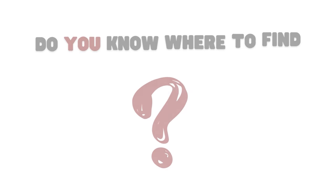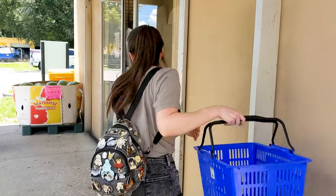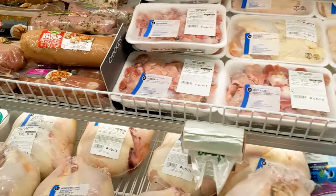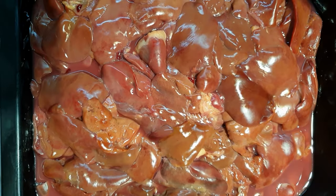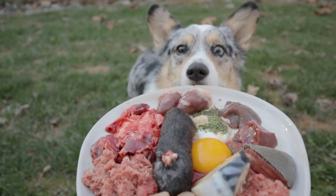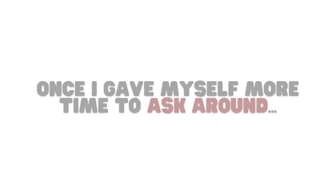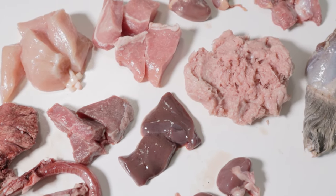This is another place that owners get stuck. I mean, where in the world are you supposed to find pork brains and chicken hearts? In my initial search for raw parts, I thought my only option was chain grocery stores. And these places only have things like chicken breast, ground beef, chicken wings, and maybe some chicken liver if I was lucky. How are all of these raw feeders finding so many animal parts? Once I took a step back and asked around, I realized that all of the animal parts that I needed were right in front of me.